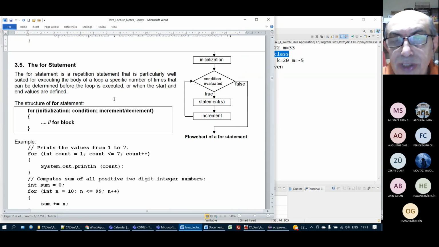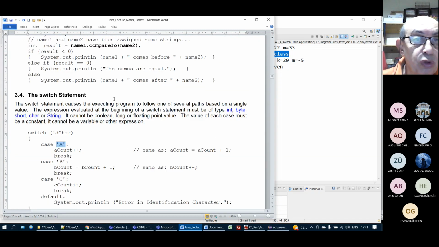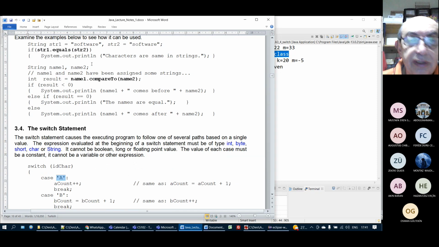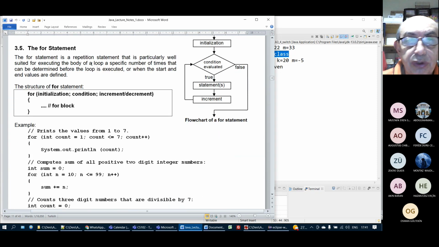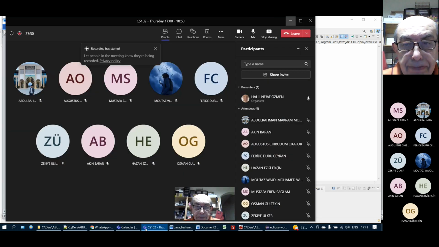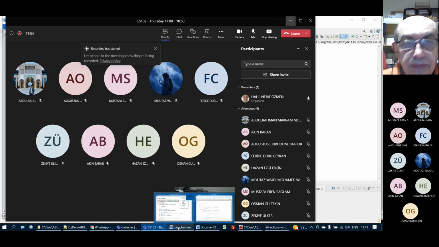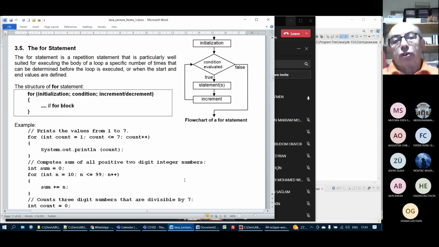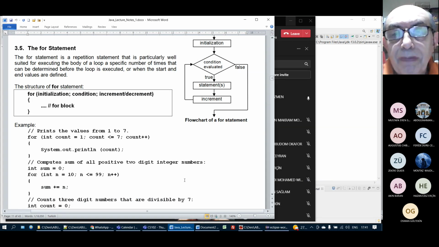If you have no question about switch statement or no question about comparing strings, I will continue with the for statement. Any questions? Okay, let's continue with the for statement.